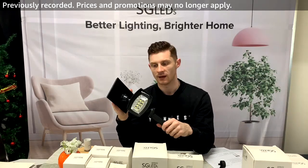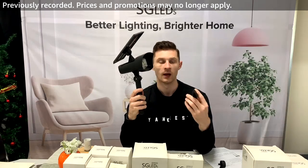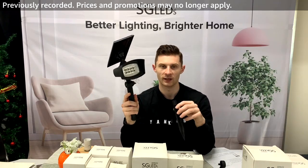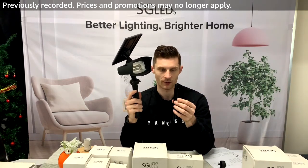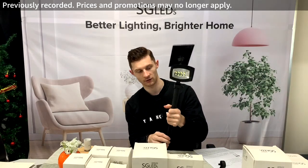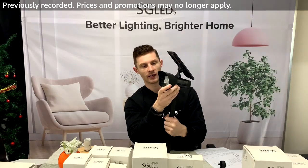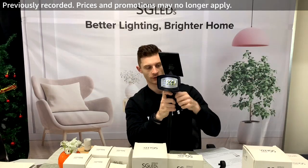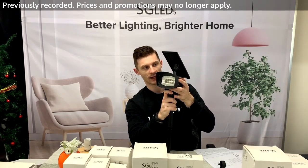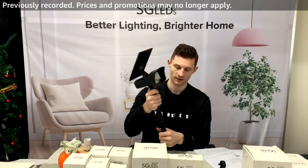So this is our garden landscape light. As you can see here, it's relatively tall. You can install it multiple ways in the front or backyard or anywhere on the exterior of your home. It comes with a spike, so if you want to stick it in the grass in the front or backyard, you just stick it in there. You can adjust the D2D panel there, and if you want to, you can loosen it and adjust the head as well. As you can see here, you can turn the head up and down, so you can change the landscape light to fit your home.